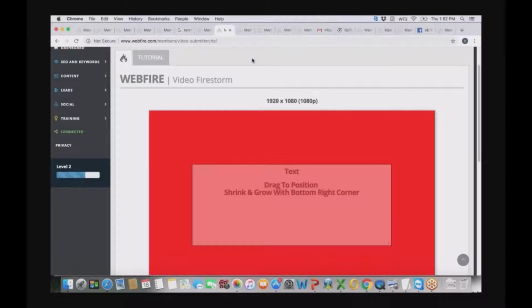So on that same note, it's not just stuff with websites. You can also create and optimize videos. Not only can you upload your own videos that we can optimize through Webfire, but on top of that, we can help you create videos with the touch of a button.